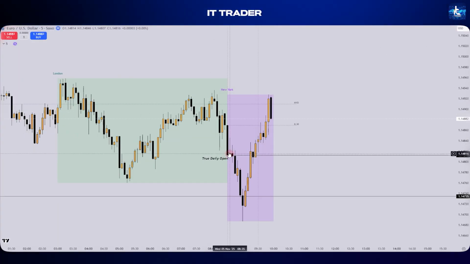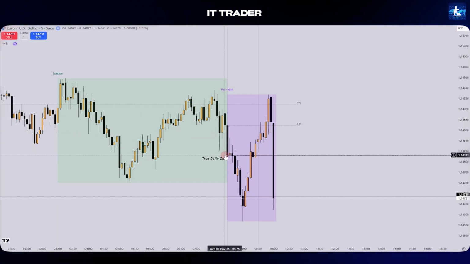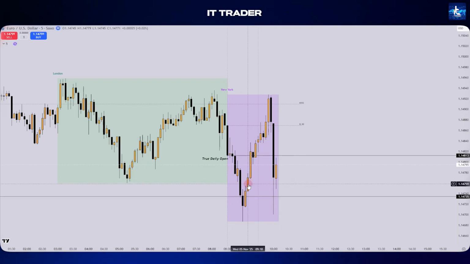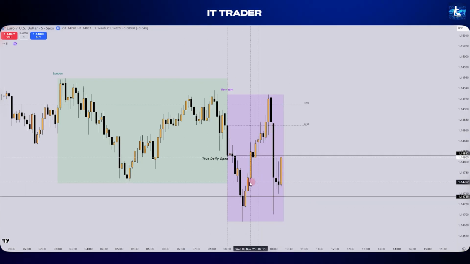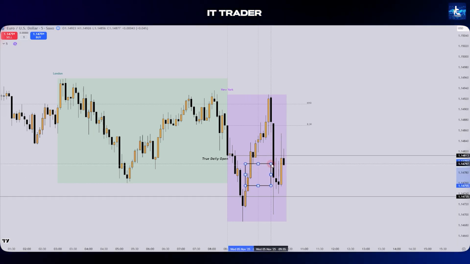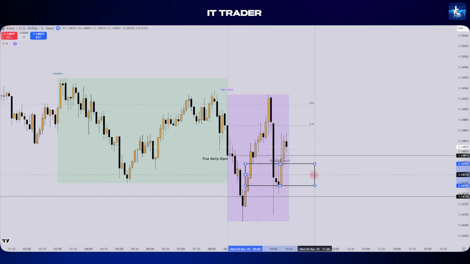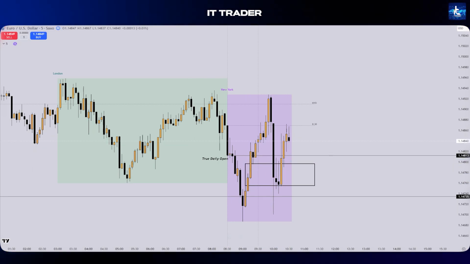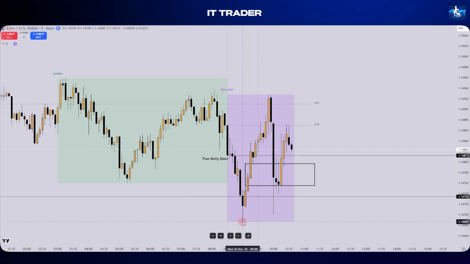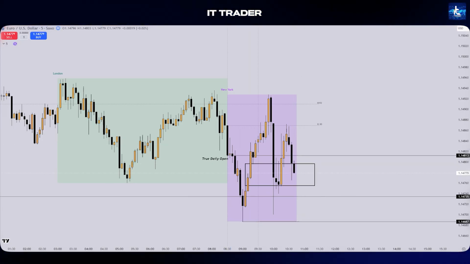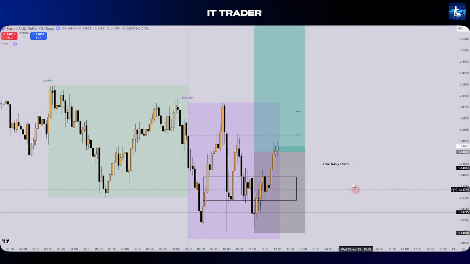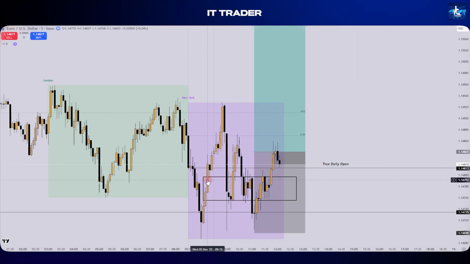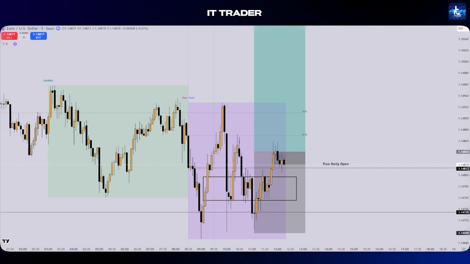Next, everything is the same as in the example for NASDAQ. We wait for the New York session to open and mark the true opening of the day. Already at the opening of the New York session, we see aggressive liquidity withdrawal, followed by a reaction and the formation of fair value gaps, which remain open. Then the price shows respect for these zones, doesn't fall below them, and thus confirms that manipulation in the weekly cycle did indeed occur. After that, you can open a trade with the aim of removing the very liquidity that I mentioned at the beginning.